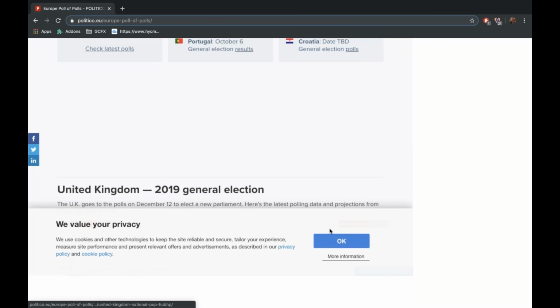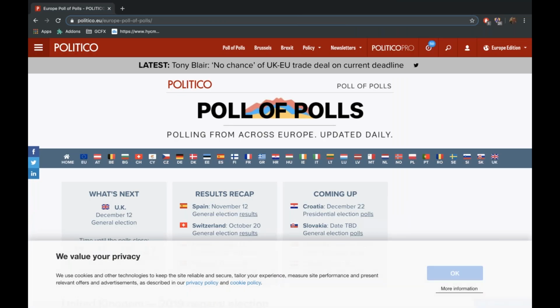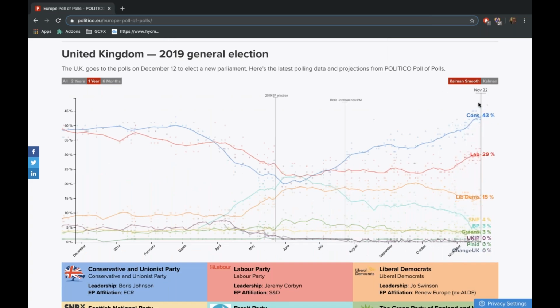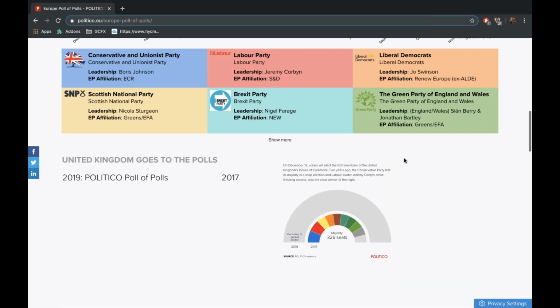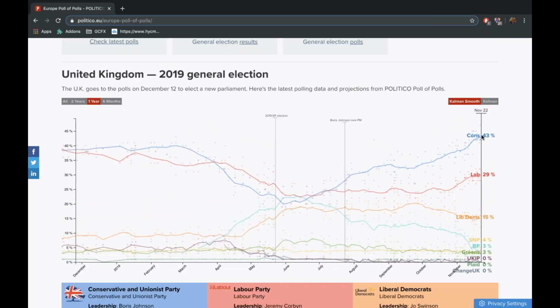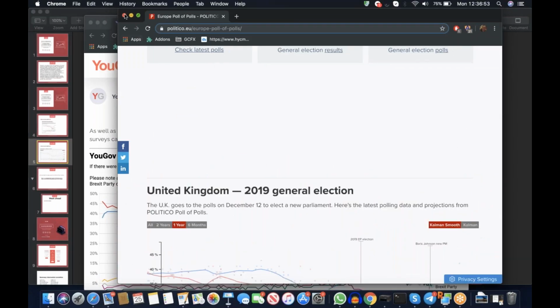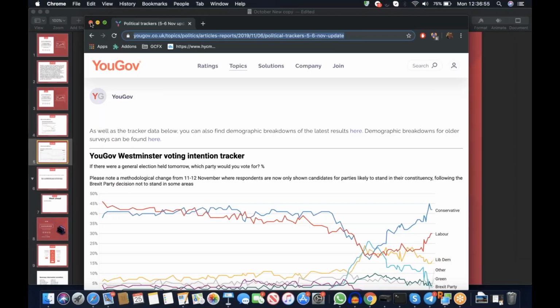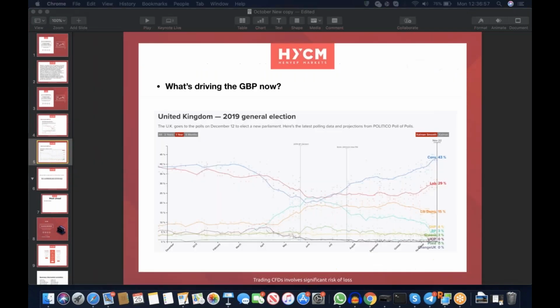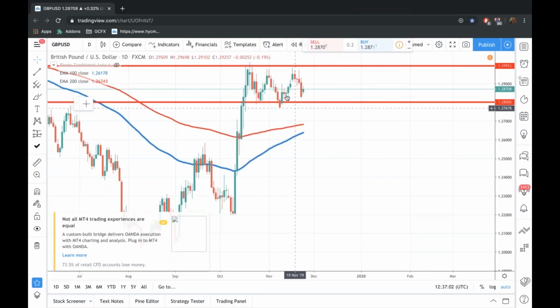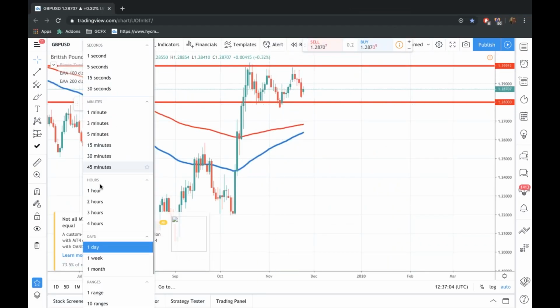Right, that's the poll of polls here. And you'll see that's really quite helpful, because it takes the rough median of a number of different polls, and it smooths it out. So you can see on the 22nd of November the Conservative Party have extended that lead. So all of that is by way of saying this: when you look at the pound pair this morning, that's why we have some support.